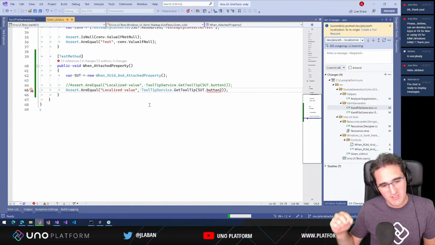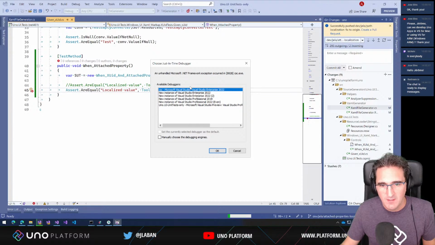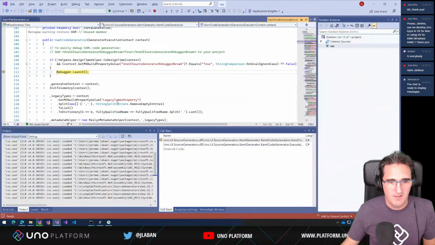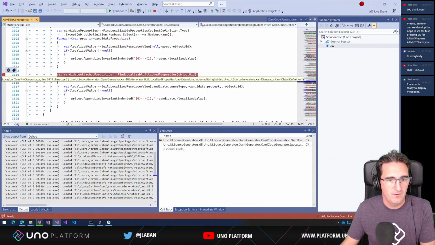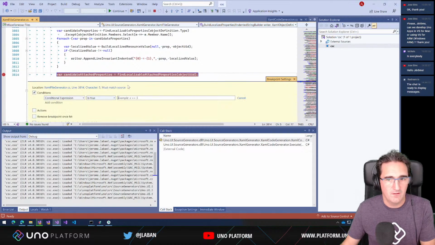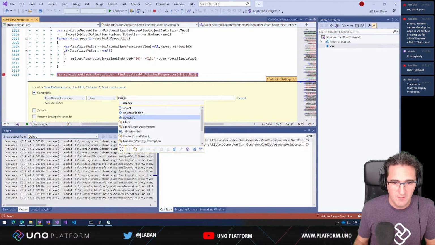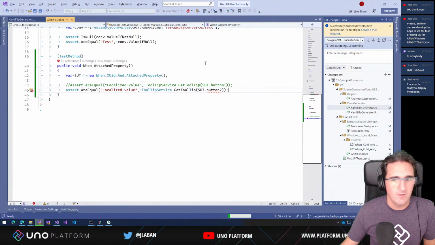So we're going to be attaching again to the other Visual Studio instance so that we can debug properly. And then this time, let's break on, so the condition would be that object UID is, and I don't recall the UID that we were looking for.